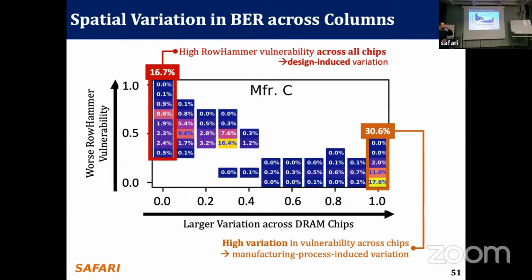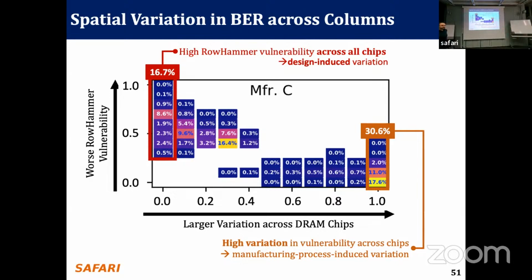Okay. So you can also think of it like the y-axis is the mean vulnerability across all chips, and the x-axis is more like the standard variation in a normalized way. Yeah, that didn't help. Okay. I was looking for a more intuitive explanation. I understood in the end, but maybe there's a better way to explain these things.